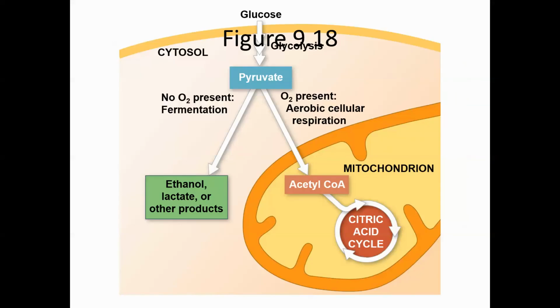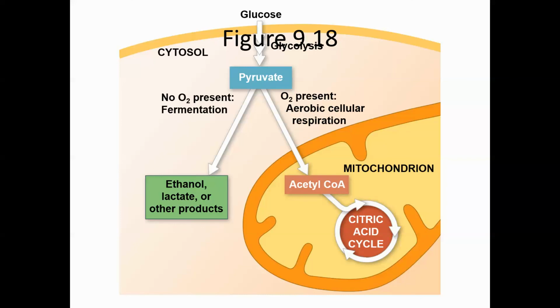One other thing I just wanted to mention real quick is that without the presence of oxygen around, our cells will undergo fermentation. Animal cells will undergo lactate fermentation. Some organisms like yeast will do ethanol fermentation. And in the case of fermentation, pyruvate is produced. However, pyruvate can't go on to the next step of the reaction because there's no oxygen around. NADH is produced, but the electrons have nowhere to go because there's no oxygen around.